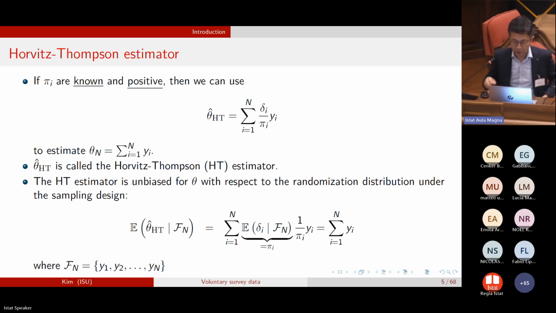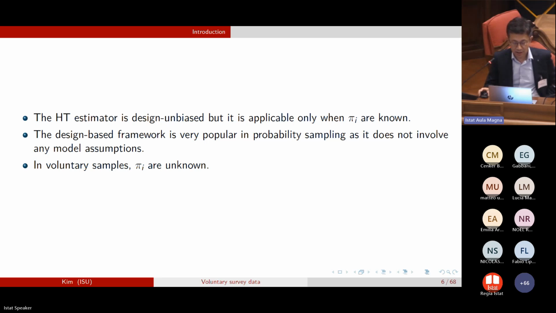So I'll be very quick, but basically, if you know pi i, then we can use the inverse of pi i as the weight, which will give us design unbiasedness, where the expectation is with respect to delta i, not on Y. So that's design-based estimation. This Horvitz-Thompson estimator is design unbiased, but it is applicable only when pi i is known.